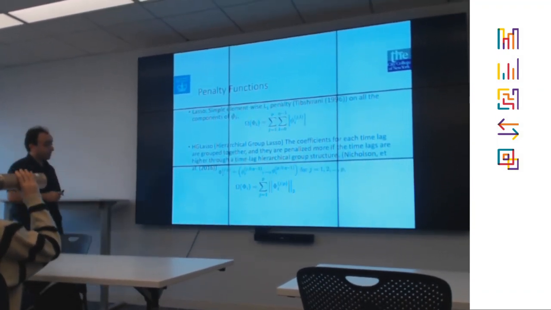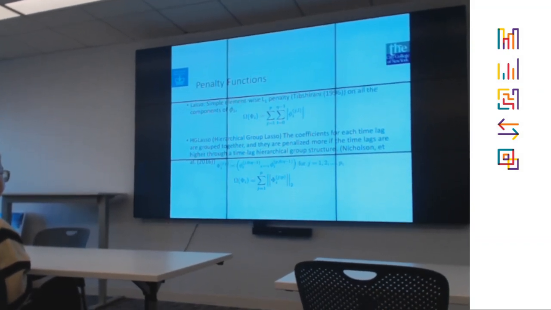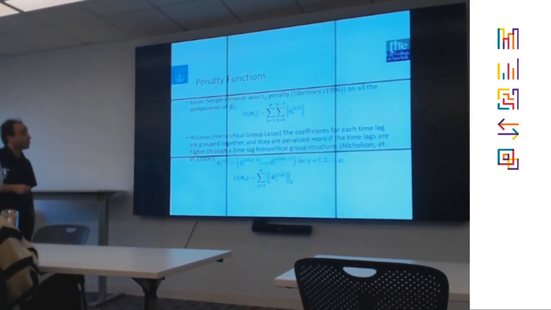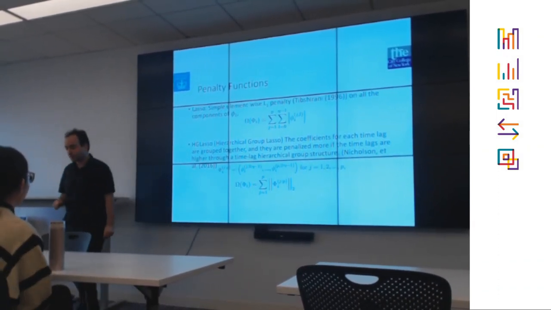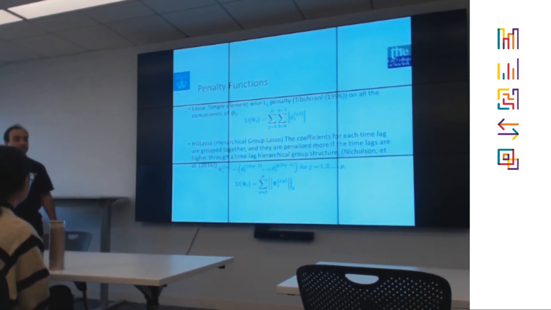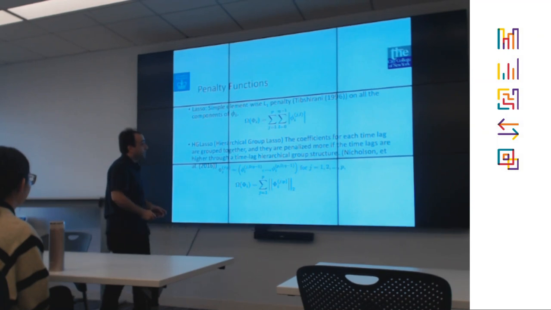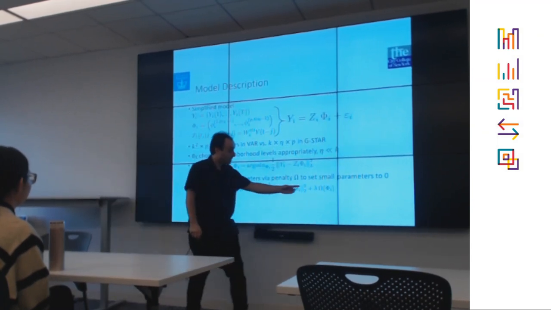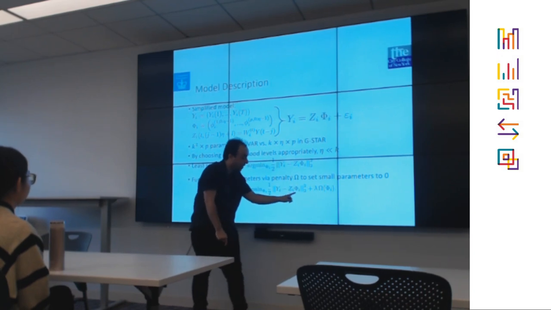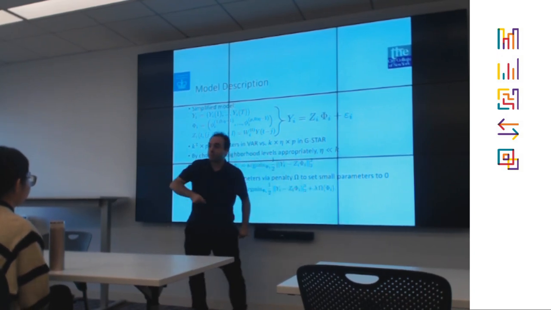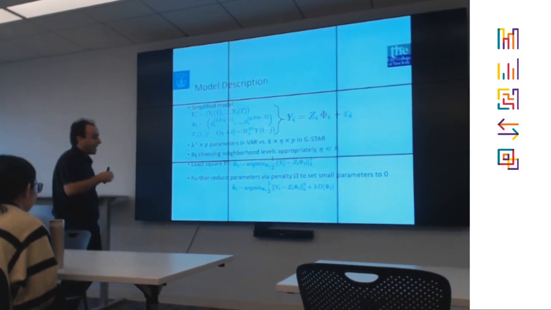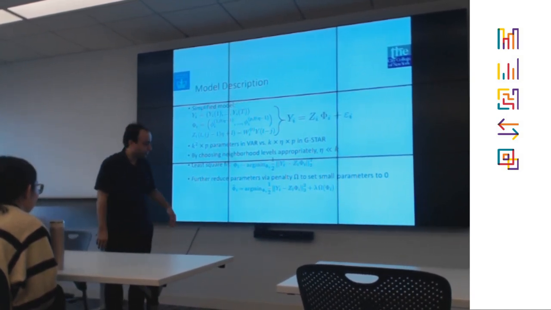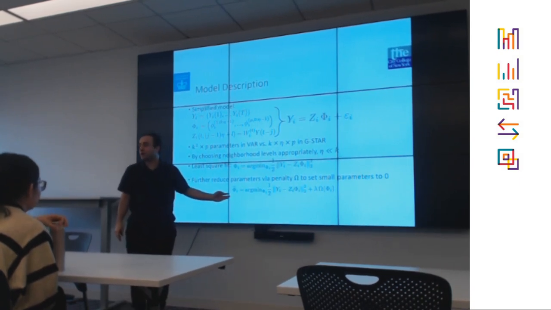So here is going to be the part of the contribution of the paper: what sort of penalty functions we should use. You could just say exactly what I said 30 seconds ago: I want exactly 20. So go back here, and you just count. For a given phi, you count the number of non-zeros and put it there. Unfortunately, that is called L0, if you want to check in the literature. It's called the L0 penalty function, and that function is non-convex. Therefore, optimizing this is going to take a long time.